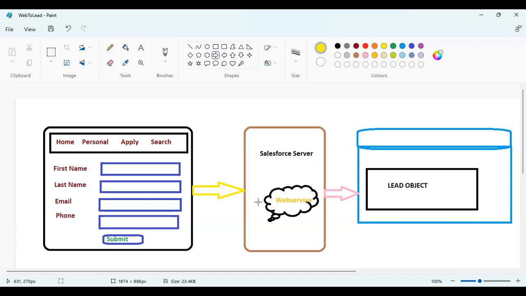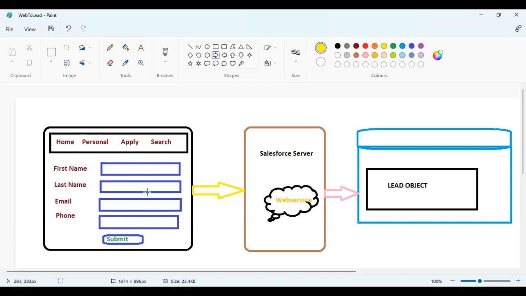Every company has its own inquiry forms and contact forms within its website. Let's say I have HDFC Bank, and there is a contact form on the HDFC Bank site which says, fill in your details and send it across, and we will get back to you.